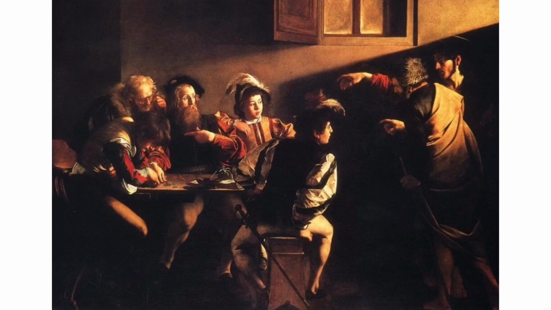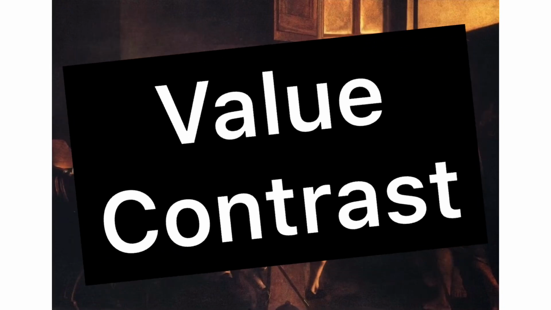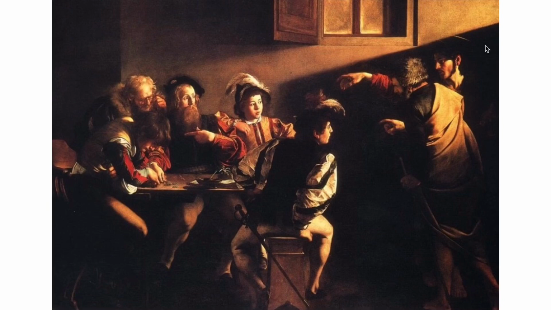Now, this picture is a good example of value and contrast. Caravaggio is very famous for using really bright lights and really dark tones. Do you see how these faces are illuminated or have a lot of light on them? And down underneath this table, it is almost so dark that you can barely tell what's going on. This made his paintings interesting, and people from all over traveled to see them. Now, in today's lesson, we're going to start with first making a value scale. After we make our value scale, we're going to move into 4 different types of shading.